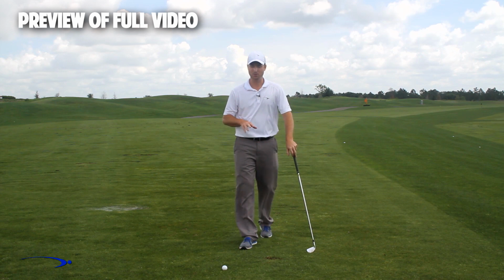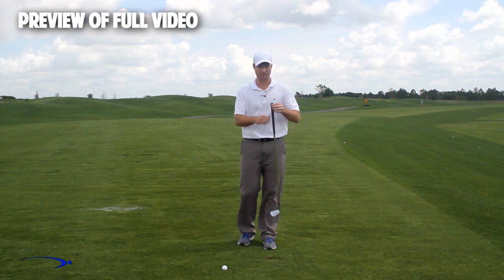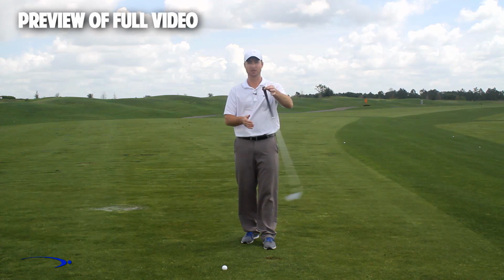Okay, so a 3-step drill here. Now, as we get started with this, I want to remind you that the fulcrum in this golf club for getting a massive amount of lag is right at the end of the golf club. This is where I want my hinge point to be. I want to use the full length of this club to build lag in.